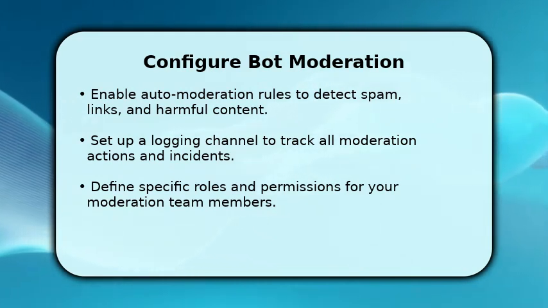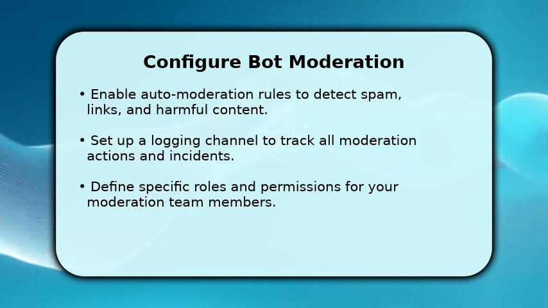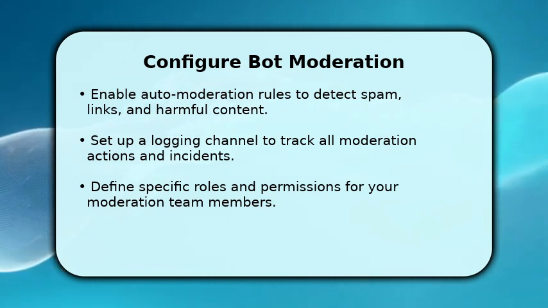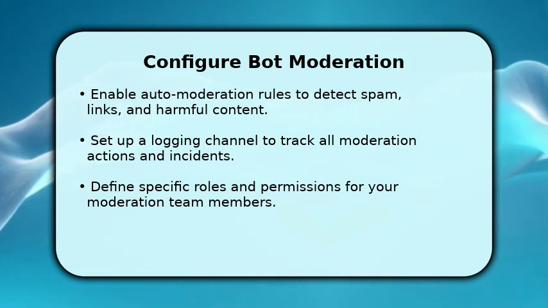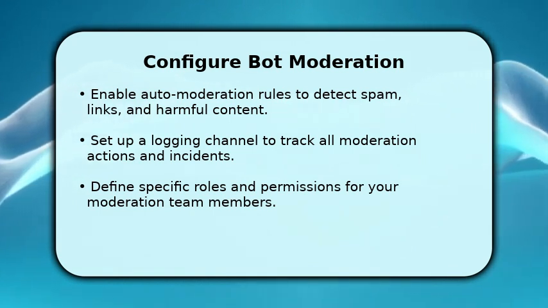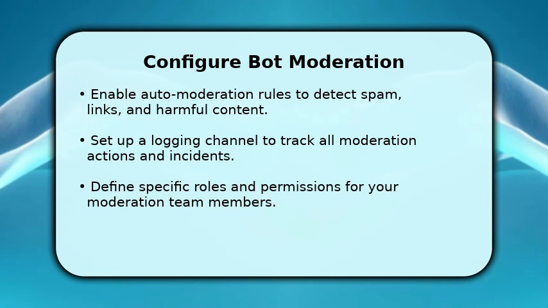Once the bot is in your server, it's time to configure its moderation features. Access the bot's dashboard, usually through a web interface, to customize settings. Here, you can enable auto-moderation for common issues like spam, excessive mentions, or prohibited links. Set up a dedicated logging channel where the bot will report all actions, giving you a clear overview of server activity. This proactive approach helps maintain order and ensures a positive experience for everyone.